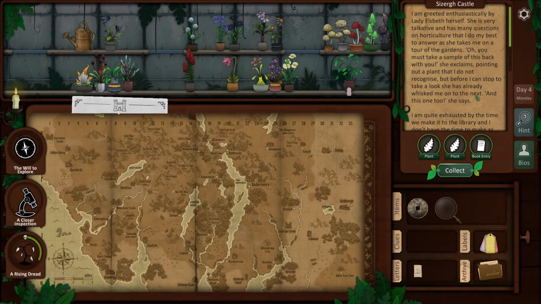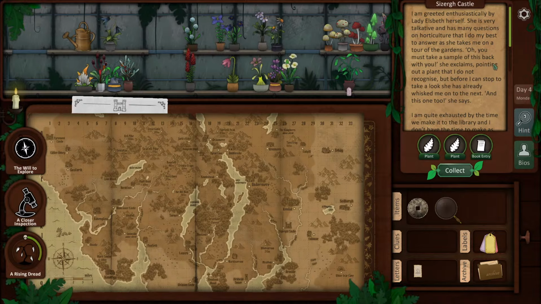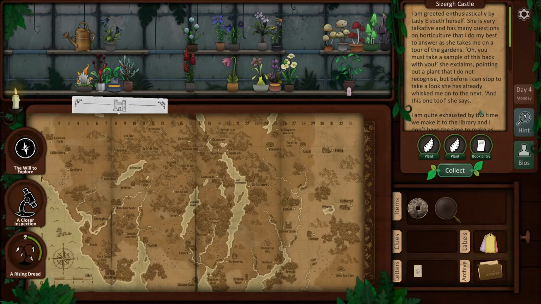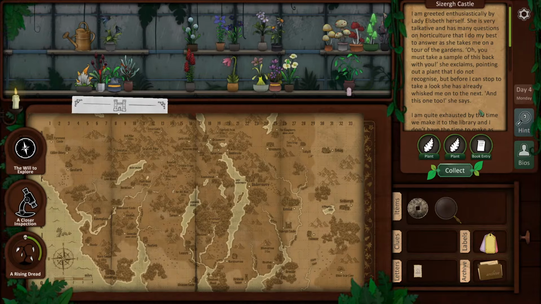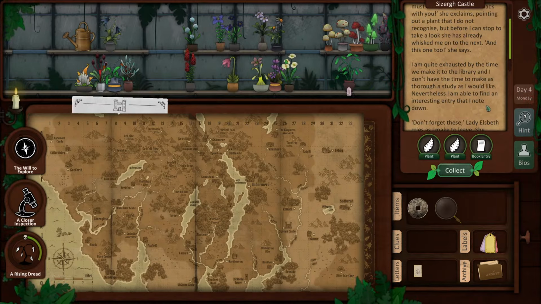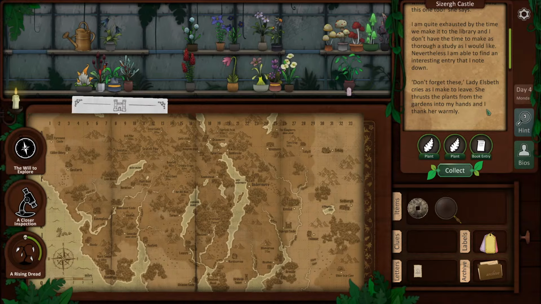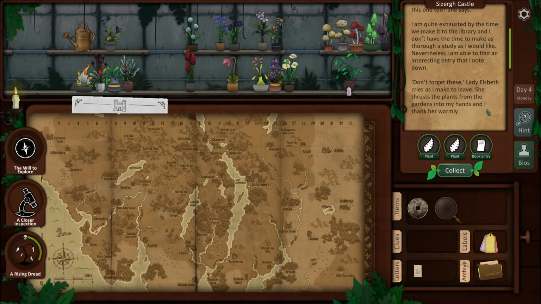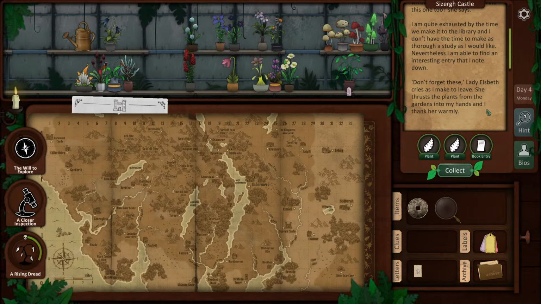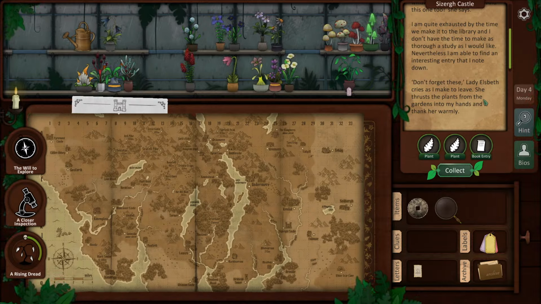I'm greeted enthusiastically by Lady Elspeth herself. She is very talkative and has many questions on horticulture that I do my best to answer as she takes me on a tour of the gardens. "Oh, you must take a sample of this back with you," she exclaims, pointing at a plant that I do not recognize. But before I can stop to take a look, she has already whisked me on to the next. "And this one too," she says. I'm quite exhausted by the time we make it to the library, and I don't have the time to make as thorough a study as I would like. Nevertheless, I am able to find an interesting entry that I note down. "Don't forget these," Lady Elspeth cries as I make to leave. She thrusts the plants from the gardens into my hands, and I thank her warmly.